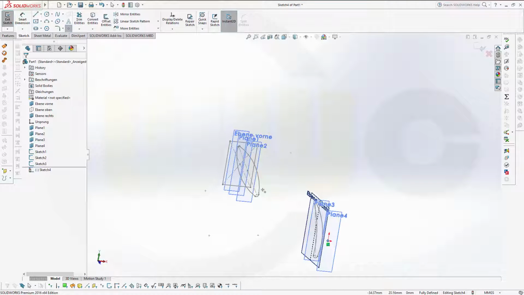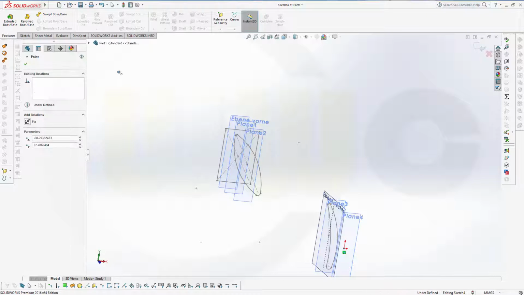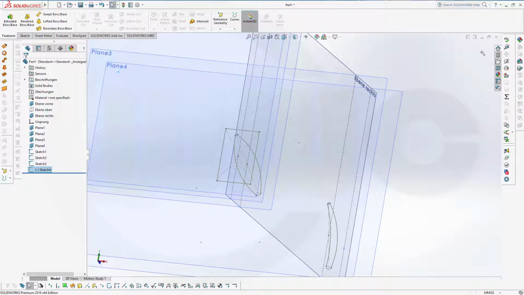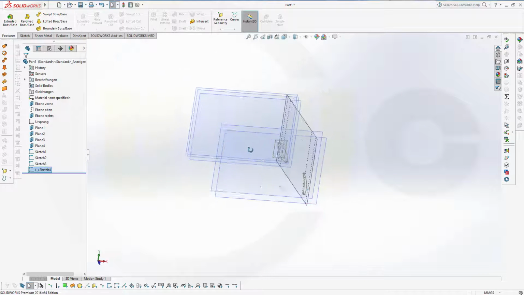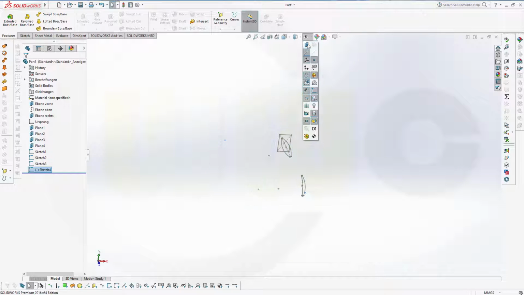Now I could do my lofted surface. Oh, I'm still in the sketch, so leave the sketch. Okay. And maybe hide the planes.